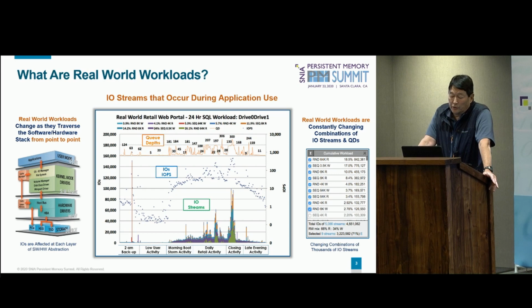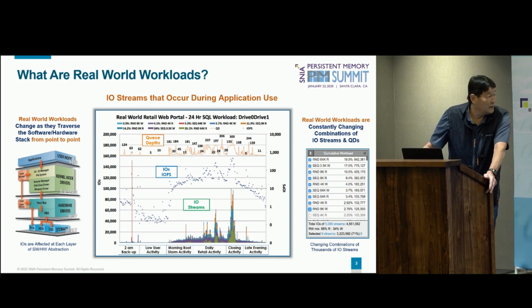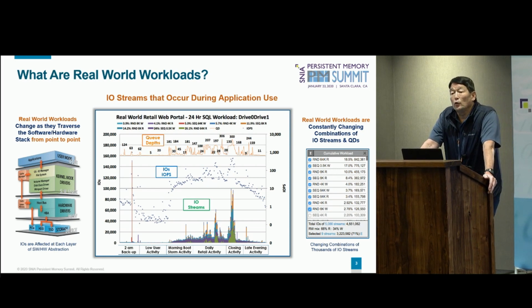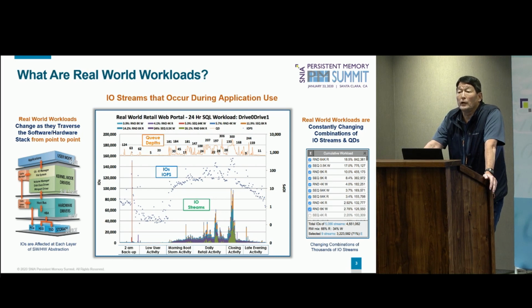The third thing I want to draw your attention to is there are a number of IO streams. If you look at the cumulative IO workload box on the right, it shows you that we've selected to show 9 of the most prominent IO streams, the ones that occur the most. But there are over 5,000 IO streams that occur over a 24-hour day. So not only are IO streams changing from moment to moment, there are many, many IO streams. So this obviously affects your performance, and looking at a real-world workload applied to storage gives you a very different look at how your storage is going to perform.